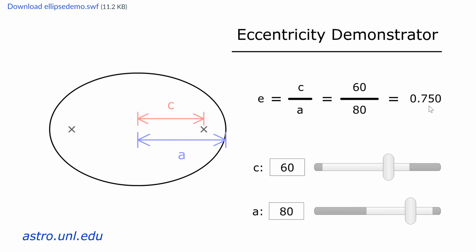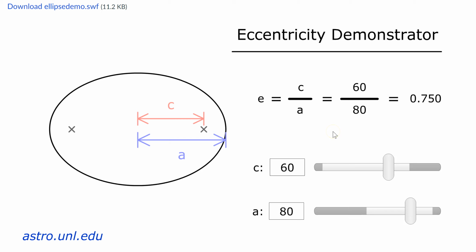So now we're going to demonstrate the other way that you can do this. One focus is, of course, always going to be the sun. What you can do is take the value of C. This is the very center of the orbit, and this is the location of the sun. So you're going to take that value, which is C. In this case, it is actually 60. And you are going to divide it by the length of the semi-major axis, which is, of course, the value of A, as you can see here.